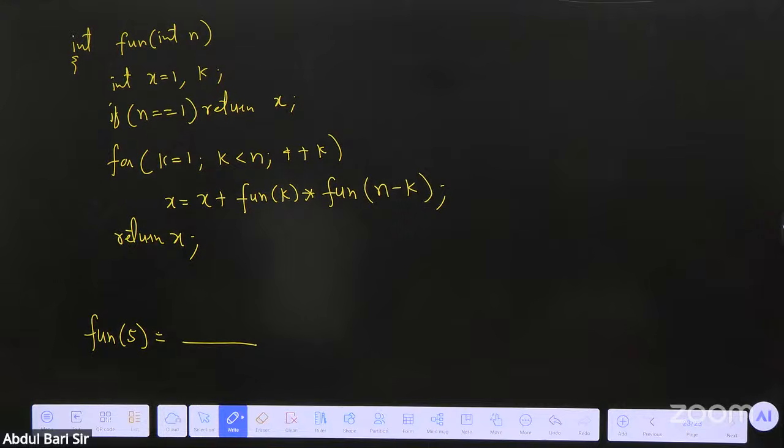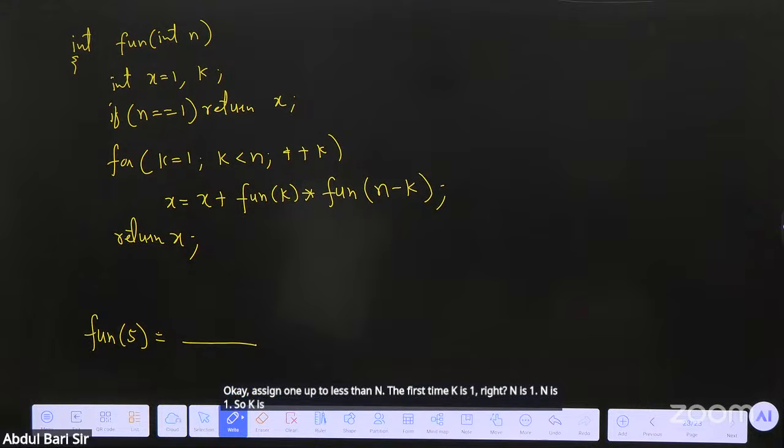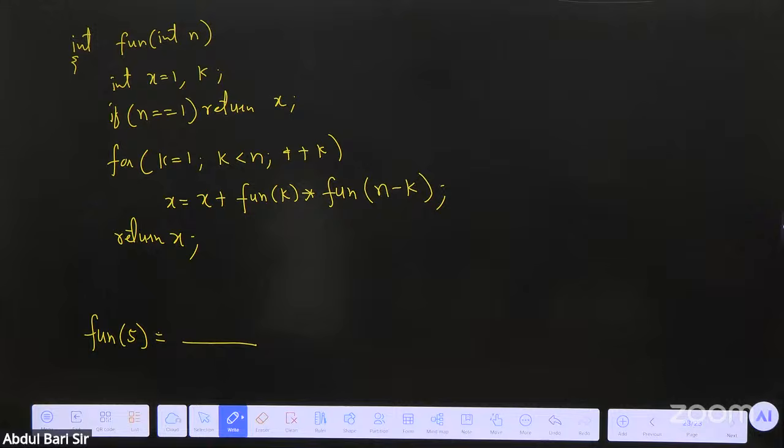K assign 1 up to less than n. So first time k is 1, right? N is 1. So k is 1, k less than 1. So only one time it will repeat. When it is 2, so k is 1 as well as 2. 2 calls, multiplication will be done.